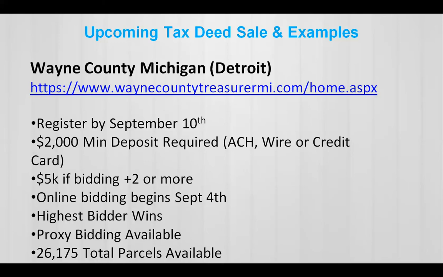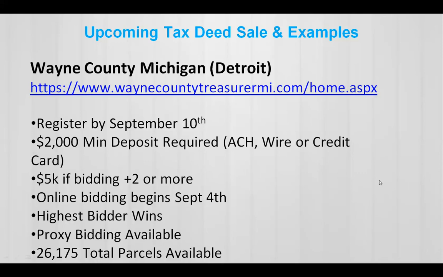So again, highest bidder wins. There is proxy bidding available. Okay, now proxy bidding, this is important to understand. It's just like setting a reserve bid on eBay. It really is that easy, guys. Again, do your due diligence, figure them out, call our office, we'll help you, walk you through the process, but you can set a reserve bid or your maximum bid, whichever one you want to do, so you can set it, you can walk away. And then if you hit it, great, and it'll continue to rebid for you up until it reaches that maximum bid you told it to stop at.